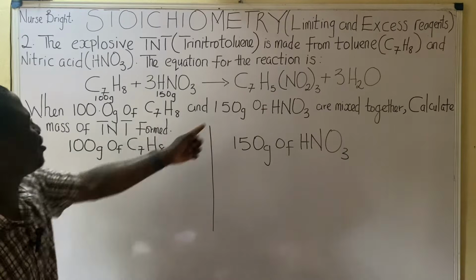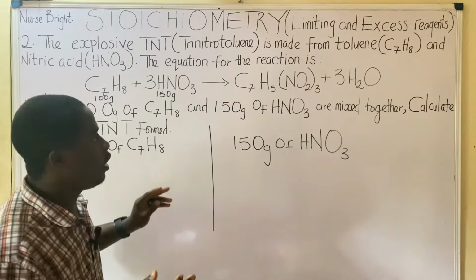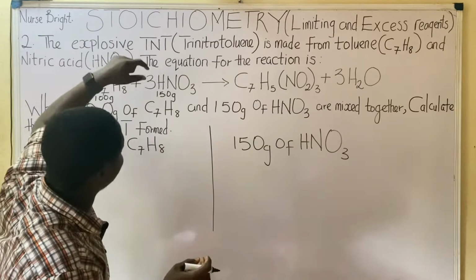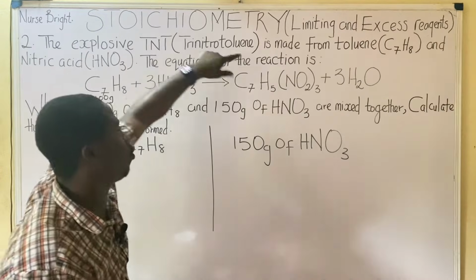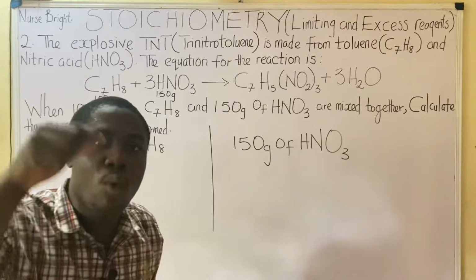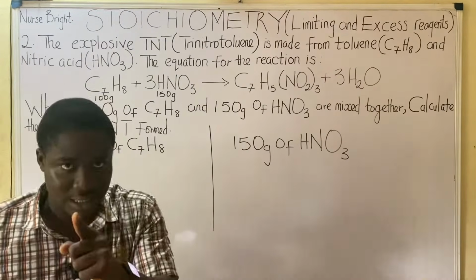Can I just pick one and solve to look for my product? Because if you already know the particular reactant to use to relate to what you are looking for, which is on your product side, that will not be a problem. It's to determine what to use. So basically here, you must note this.